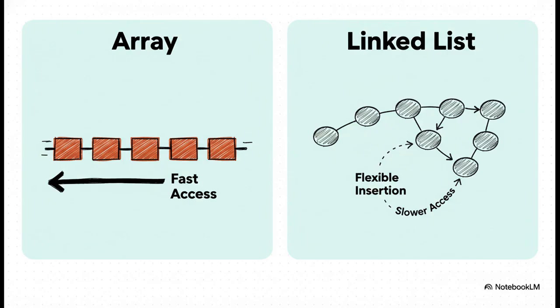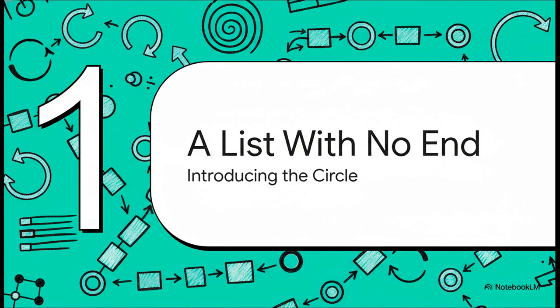Okay, so before we can really appreciate the circle, we kind of have to understand the straight line, right? On one side, you have arrays, super rigid, but man, are they fast for just grabbing an element. That's O of 1 access. On the other side, you've got your standard linked lists. They're way more flexible, but finding something can be a real slog. That's O of N, slow. This whole trade-off is the perfect setup for where our star player, the circular linked list, comes in and really shines. So what if we took that standard linked list and just made one tiny tweak?